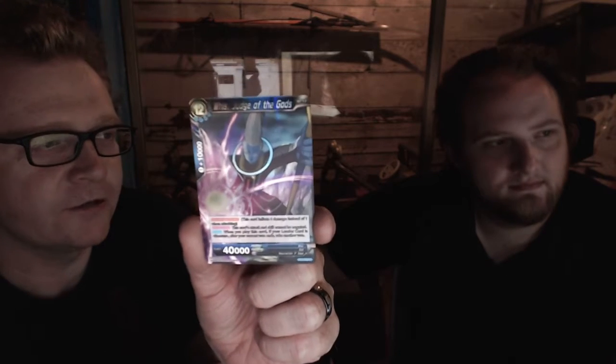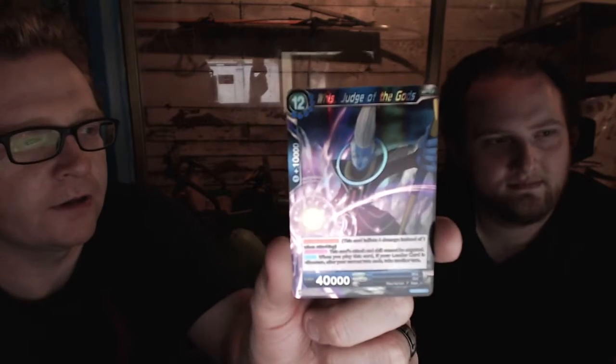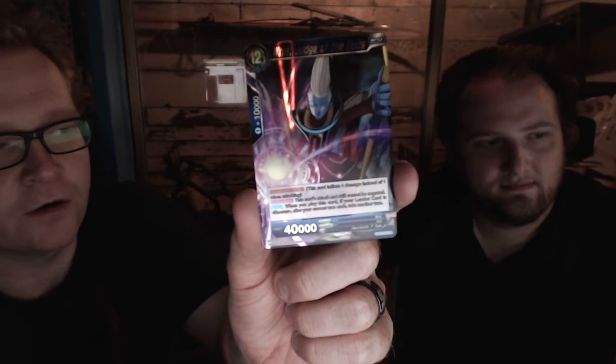Ooh, this one's cool. Whis, the Judge of Gods. That's a card that currently will never see play. Really? This should cost 12. Oh yeah, that's a lot. That's some really cool artwork on that. It's really hard to see on the camera, and also because it's really dark in here. I don't have better lights, because my lights started exploding the last time I turned them on. But really cool artwork on that. I like it.